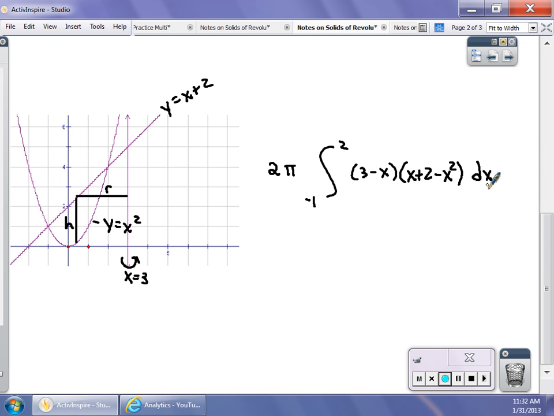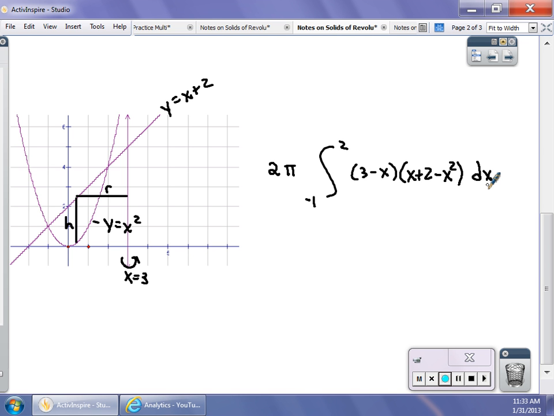I will clarify for you in class the differences of when I want to use disks and washers, and when I want to use shells. Sometimes shells are going to be easier. Oftentimes on the AP exam, they'll have you set up an integral to find a difficult region. They won't have you evaluate the integral. If you can use shells, it will probably be easier. And they'll give you credit if you use shells, because a lot of people do teach it, but they're not required to teach it. So it's a good thing to know.